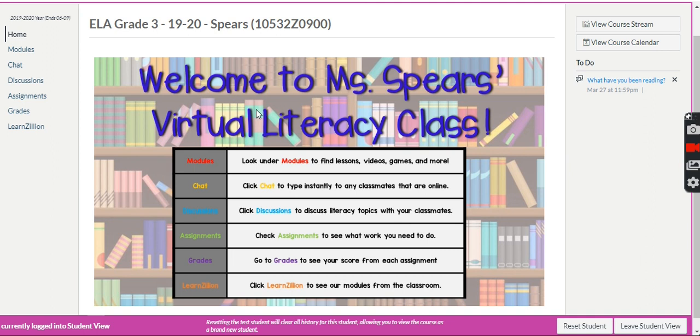The first thing I always like to do is to simplify the navigation tabs on the side, and then the second thing I do is create a PowerPoint slide that I upload right here. That gives students just basic descriptions of each of the areas that they can click on. So for starters, let's simplify our navigation bar on the side.